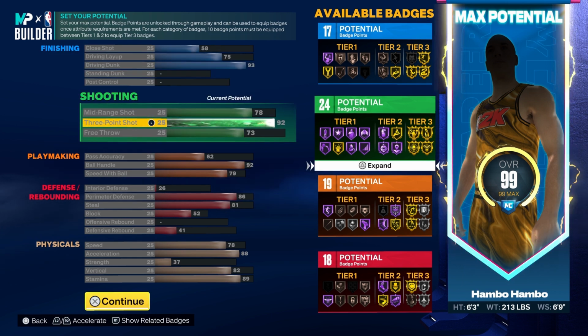For shooting, this is actually better than what I had last year. You're getting 24 total shooting badges as well as a 92 three-point rating and a gold limitless range. So, I mean, yeah, you're just not missing on this build. This is as good as some pure sharps I've seen. Don't really know why you'd make a pure sharp with a 92 three-pointer, but we move.